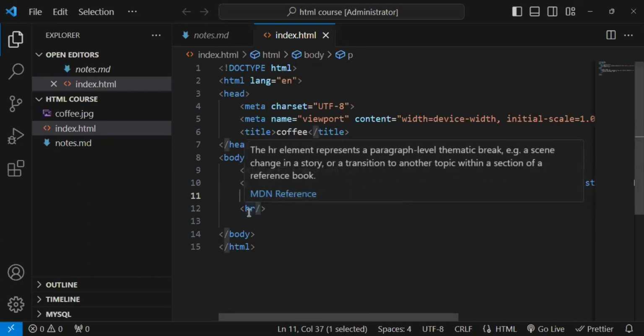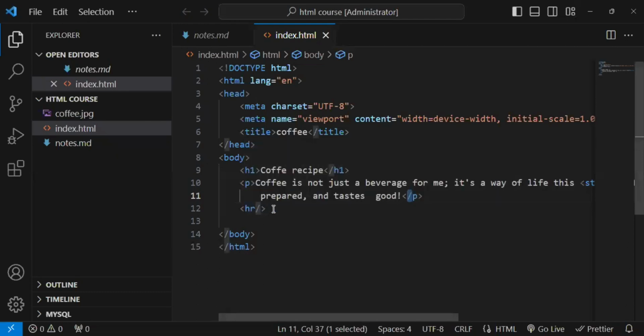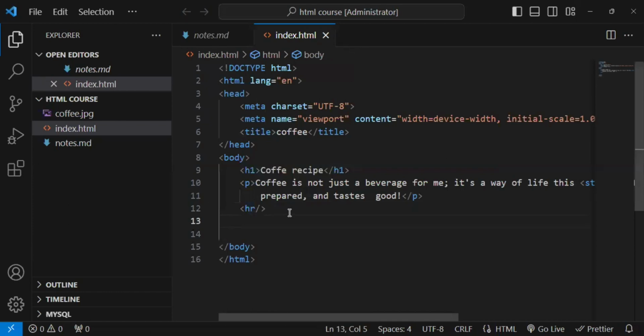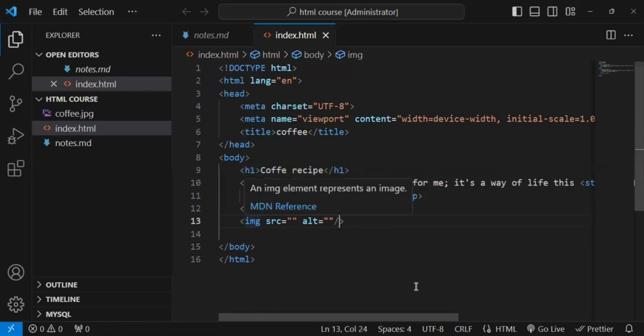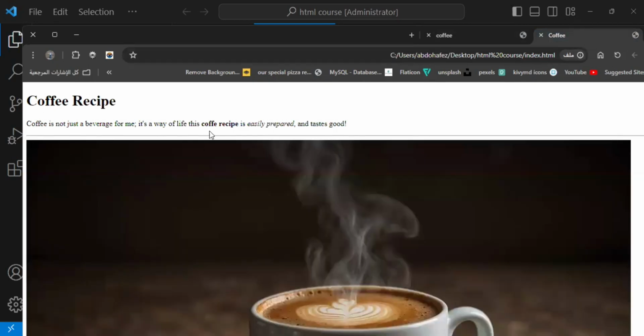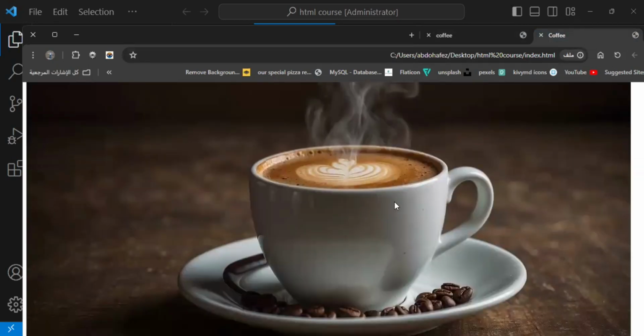Why? Normally we do this with tags which have the open and the close tag in a single tag. The other tag also, which has the same style, is the image tag. As you can see, the image tag, open tag, and the close tag are in the same tag. Okay, so as you can see here, if I refresh, this is the HR tag, the line that's present also here. Okay, so now we want to add this image.